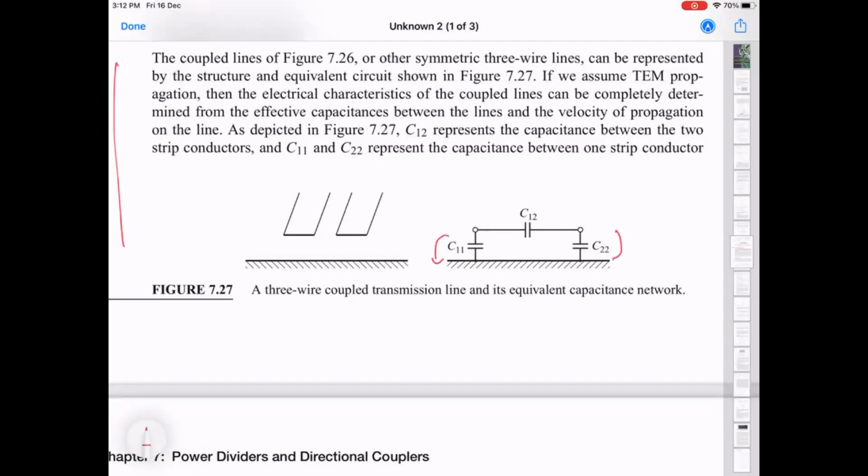But in addition, now you can talk about some kind of interline capacitance as well. Okay. So this can be a very simplified model or an equivalent capacitance network for thinking about the two transmission lines. If you now take these two transmission lines infinitely far apart, then they are two independent transmission lines, and you can think of them as two modes, right? There is one mode here and there's one mode here. They have nothing to do with each other, but the total number of modes is two.